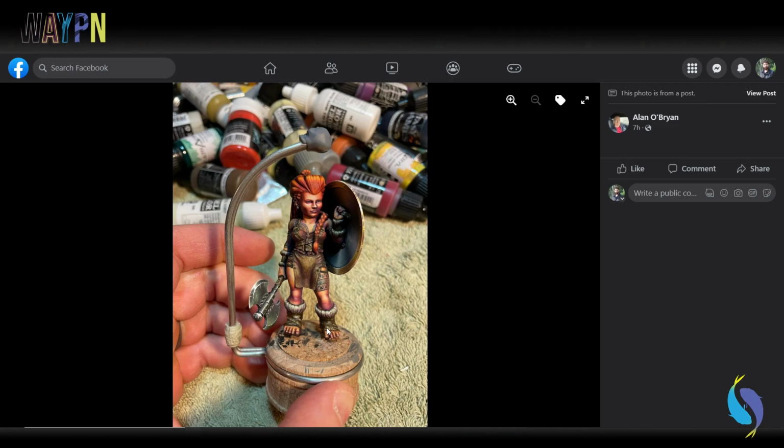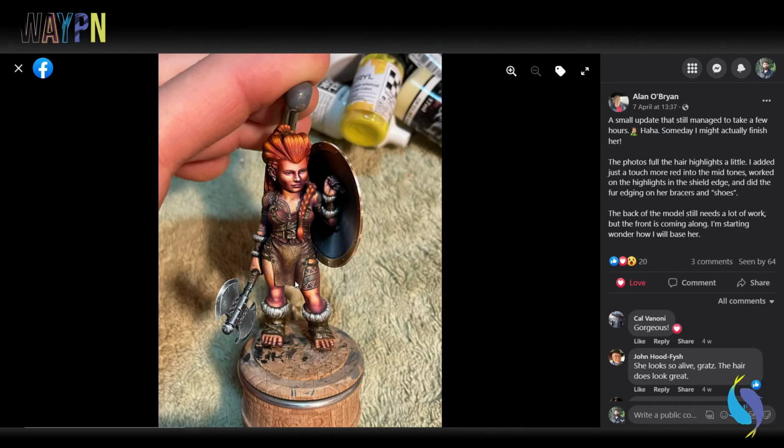And here, I feel like it's the exact same. He's hitting what he wants to do, very high contrast. The only thing that I guess I could say is, taking a look at the apron here, it doesn't seem to have the same level of shadows and color differentiation that the skin does. Other than that, I really like the leather effect.